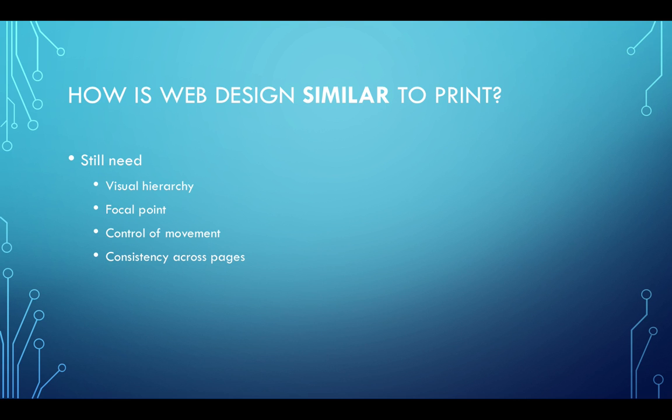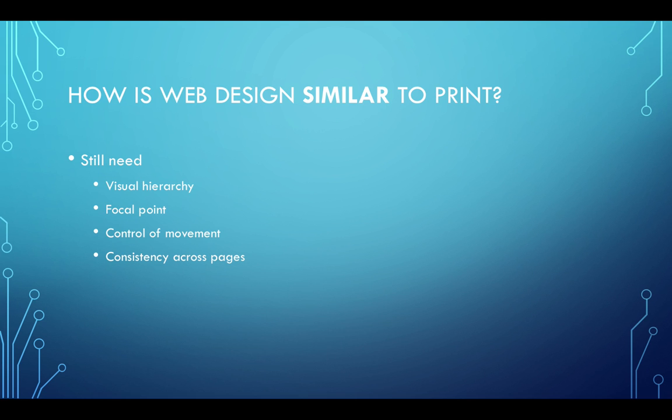So with visual hierarchy, you can place those more important elements towards the top of the page. You can give them more visual weight by making them larger, by using a contrasting color. You also want to make sure you have a focal point, just like you would in any type of design. Putting it towards the top, as always, is usually a pretty safe bet, but you can use that rule of thirds that we've talked about to place it in different spots on the page, but just make sure you have a focal point. People don't want to be just looking at a wall of text.